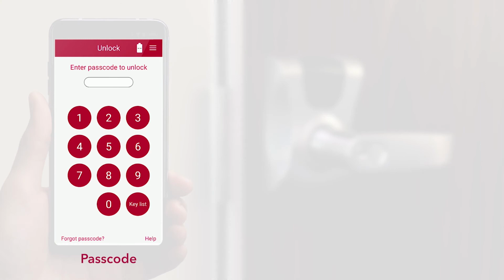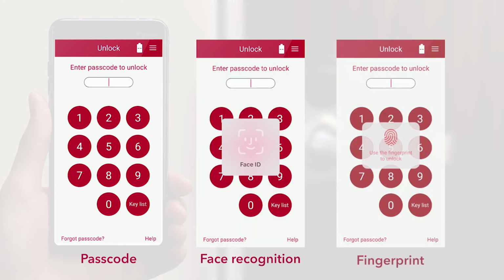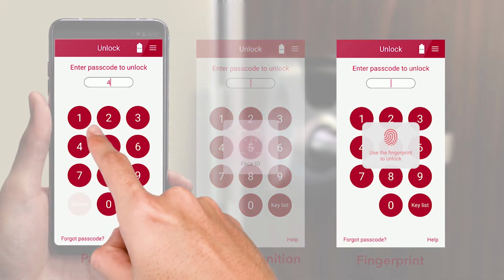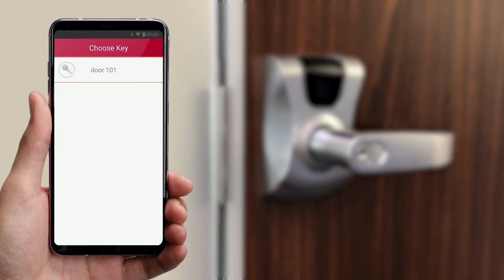Please enter door lock passcode to unlock. If your device has biometric functions such as face recognition or fingerprint, the system will automatically detect and prompt on the screen. You can choose the option which most suits you. The system automatically detects the nearby door lock. Please tap the door lock to be opened.